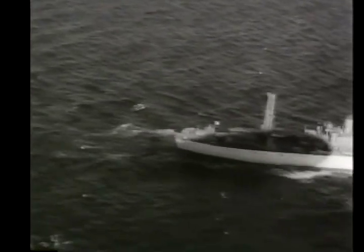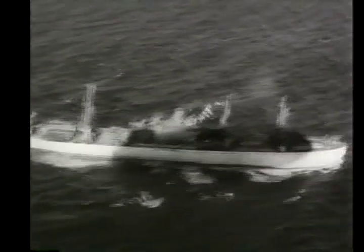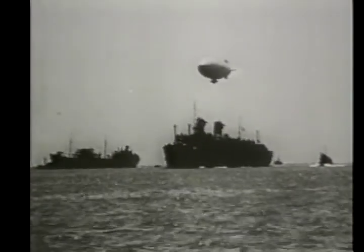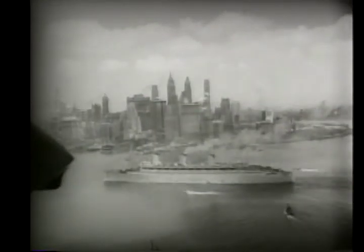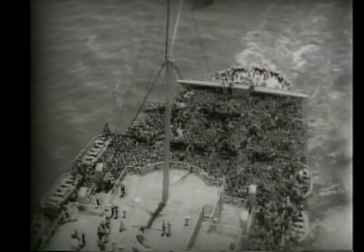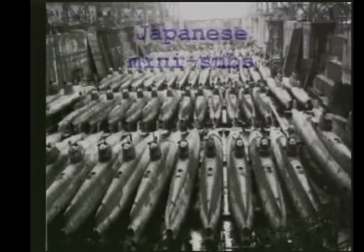Operating from 30 bases on three continents, blimps had escorted more than 80,000 vessels without a single loss. The Navy's LTA wings had been aloft some 500,000 hours, flying about 58,000 missions. Of some 860 operational U-boats, some 750 were lost to Allied efforts. We shall never know how many were defeated by airships alone, but we must never forget that a vessel saved, with its precious cargo intact, was worth far more than a sunken U-boat.